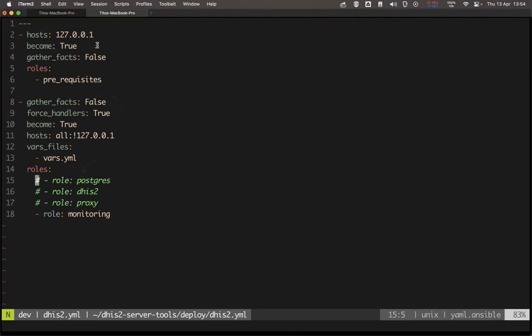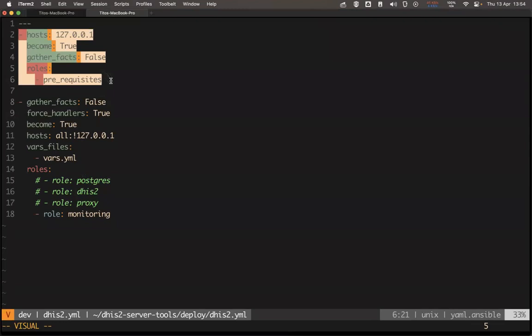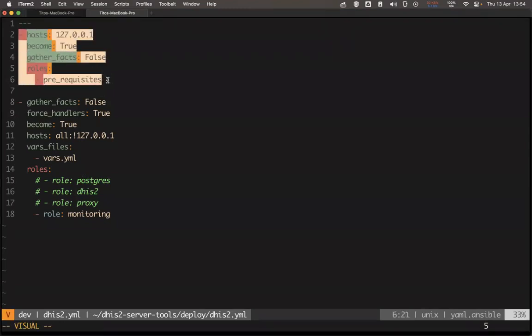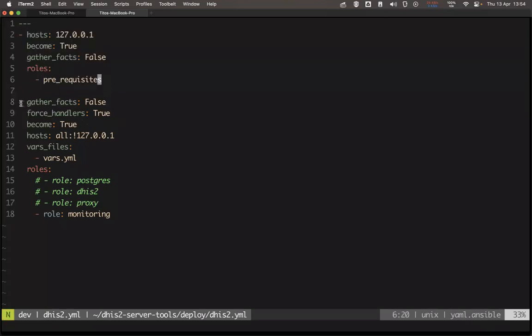And see that we have the first play, and there's no variable defined here. And the second one, we have variable defined, but not directly. They have been defined from var files.